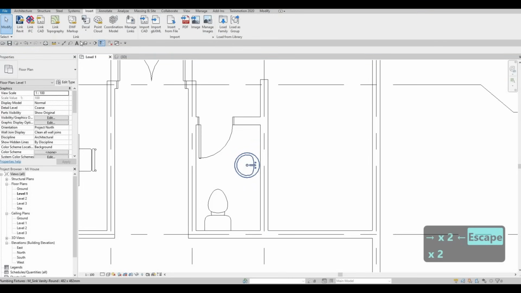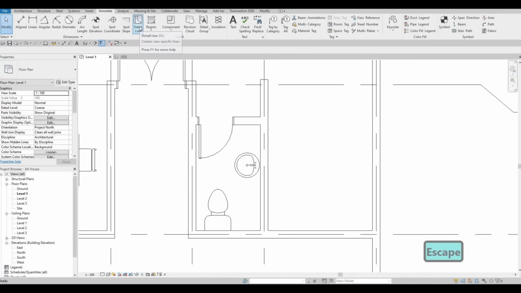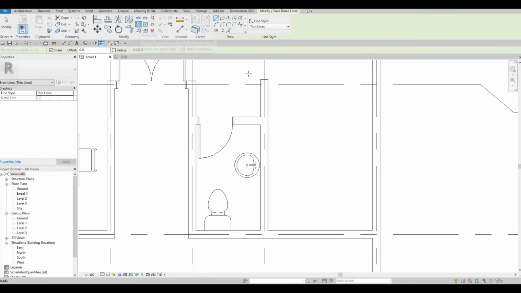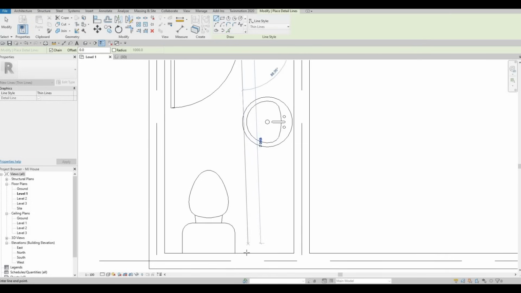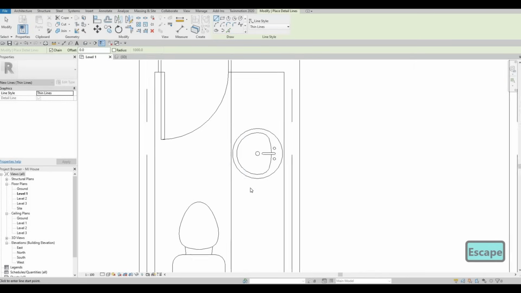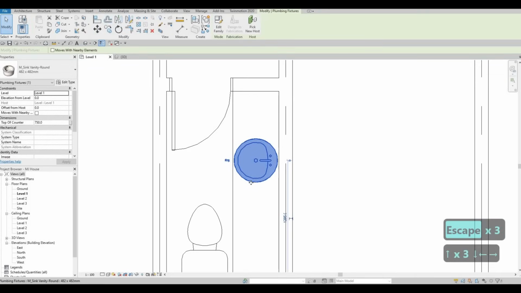And we could just add right here. And what I'm going to do is click on annotate, detailed line. We have our thin lines right here, and I'm just going to add a line to represent the table right there.